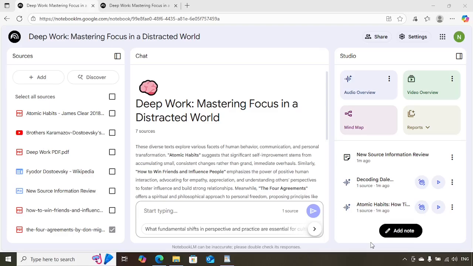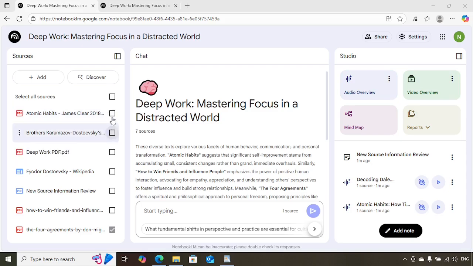Hi everyone. In this video, I would like to discuss one of the important features that we have in NotebookLM, which is video overview. In the last videos, we have discussed audio overview, where we have downloaded podcasts or audio files and we could share them with other people. In the same way, this time we can create video for some sources depending upon your requirement.